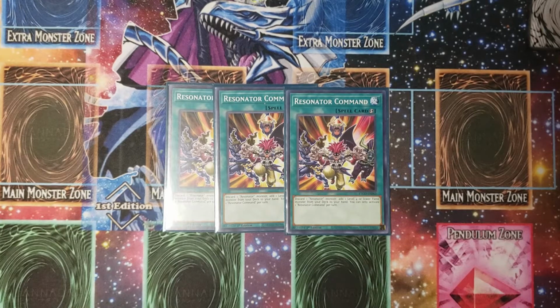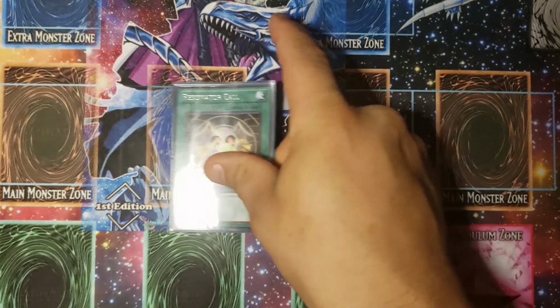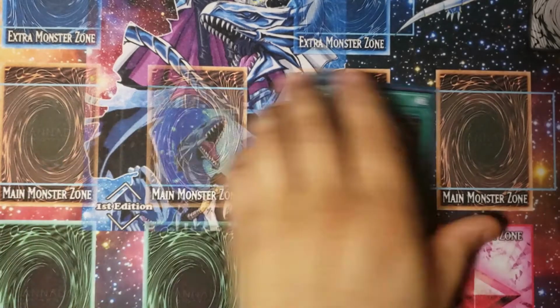And basically, once I have a Resonator on the board, I can special summon Wildwind, and that instantly gets me into my Red Rising Dragon or another play. Then I play 3 Resonator Calls. And basically this just adds a Resonator monster from your deck to hand. Let's say you open up nothing but synchro materials, but you have one of these, or you draw into this, or you open with this and nothing else. You can always use this and then go into a synchro.